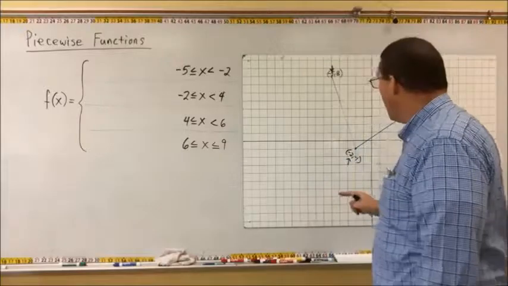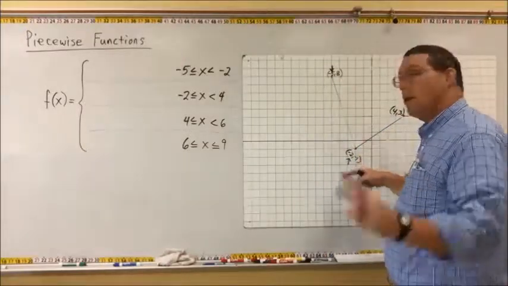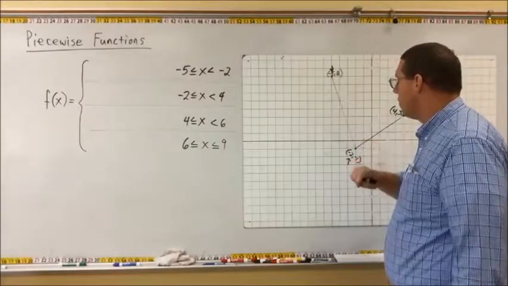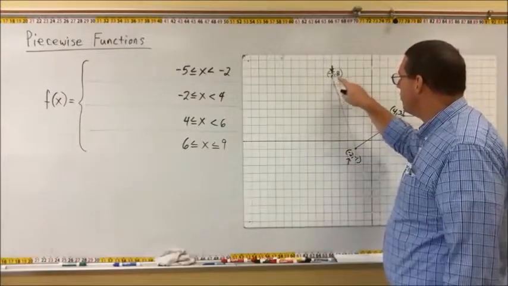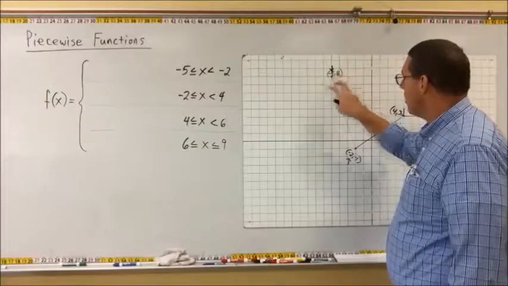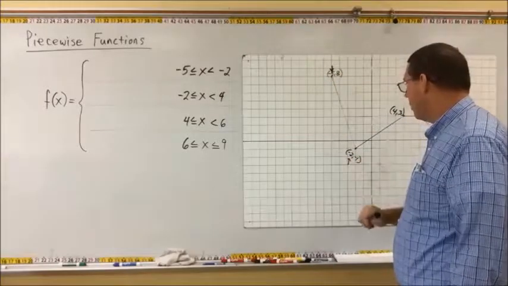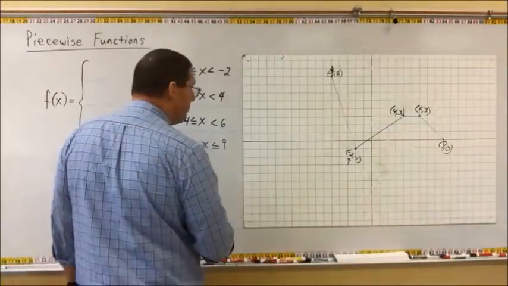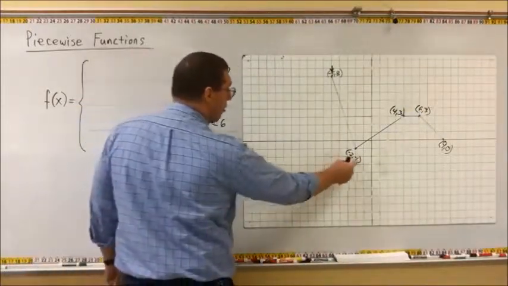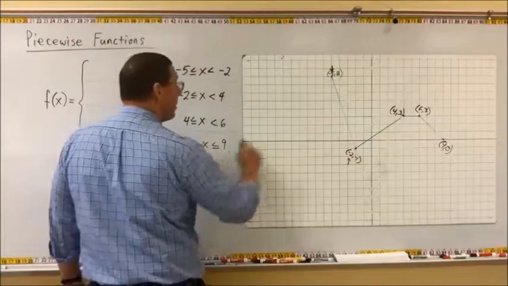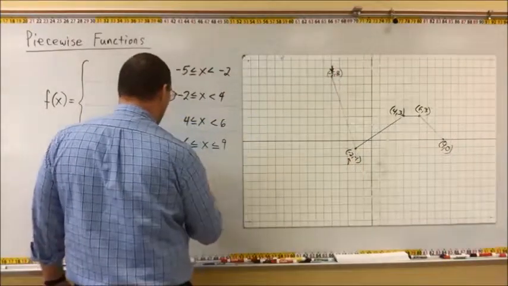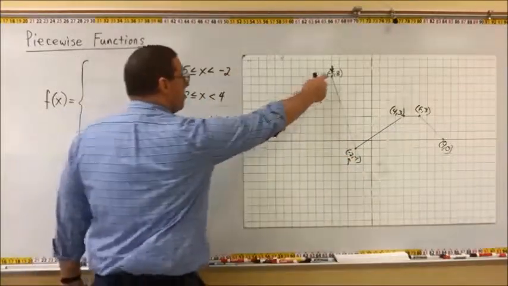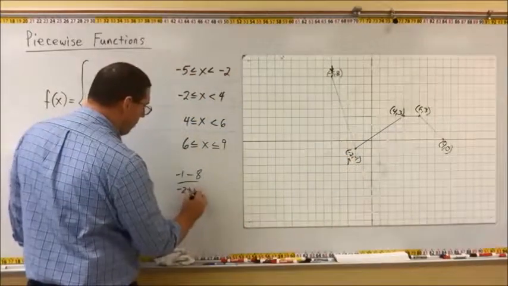Now, I can find the slope of this function in one of 2 ways. I can either do it graphically by counting down and over, or I can do my y2 minus y1 and use my points -5, 8 and -2, -1. I'm going to go ahead and use the y2 minus y1 form. So I'm going to start with y2, which is -1, minus y1, which is 8, over x2, -2, minus x1, which is -5. And that'll make this plus 5.